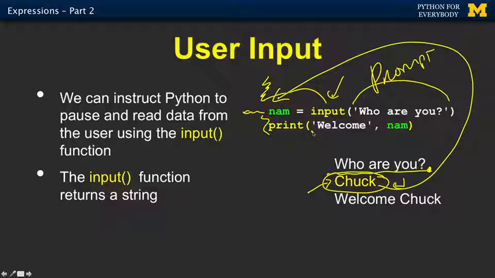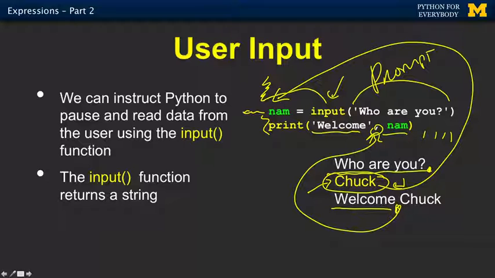And in this case, it just prints out welcome, comma, and then the contents of the variable NAM. And in this case, this space right here that you see between welcome and chuck, that is caused by this comma. So we mostly have seen printing one thing, but you can have as many things as you want with commas in print, and every comma adds a space, and so it's kind of friendly. If you wanted to, you'd have to concatenate these things together to eliminate that space. But most commonly, when you're printing out a list of things, you probably want spaces between them.